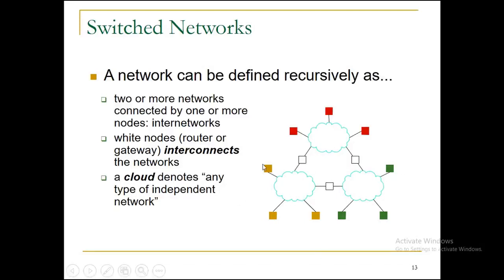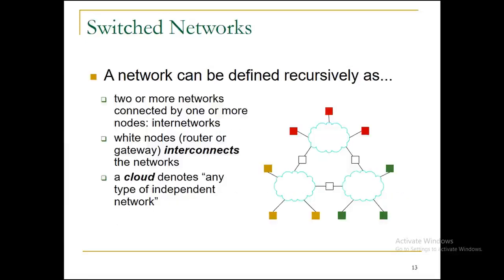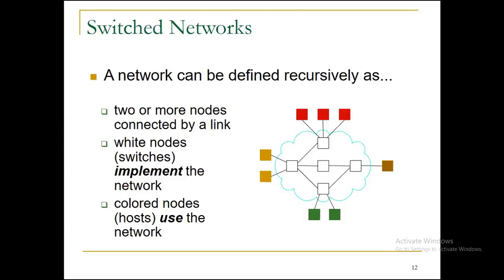So this is another way of recursively defining a network. Okay? So recursively, two or more nodes connected by physical links, or two or more networks connected by one or more nodes. Okay? So that is what a network is defined as within a switched network. We're still on switched networks.